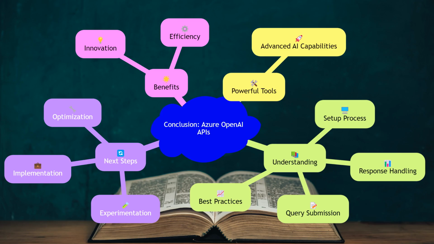In conclusion, Azure OpenAI APIs offer powerful tools for integrating advanced AI capabilities into your applications. By understanding the setup process, query submission, response handling, and best practices, you can effectively use these APIs to enhance your applications. The next steps involve experimenting with the APIs, implementing them in your projects, and continuously optimizing your usage. Embrace the power of Azure OpenAI to drive innovation and efficiency in your workflows.